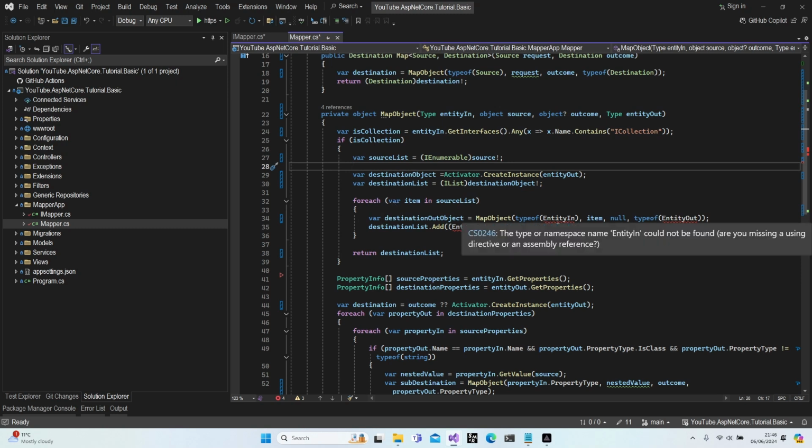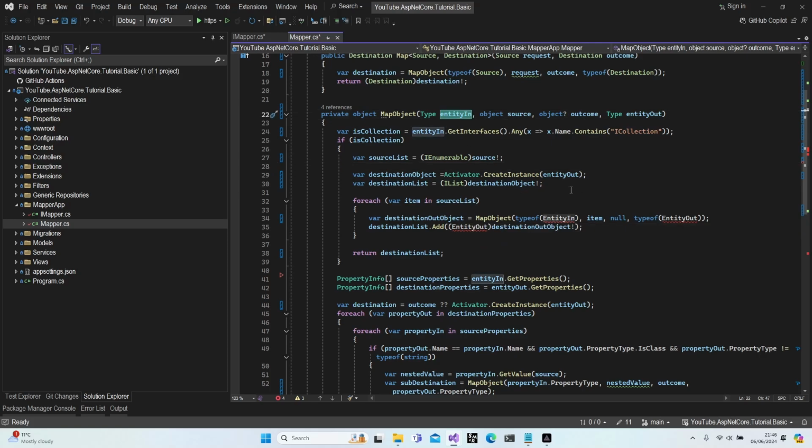So we have entity in here. So we need to change this entity in with the whole entity in. I'm just thinking. No, not entity in, sorry. So we have a new item, right? So we need to, this is our item anymore.